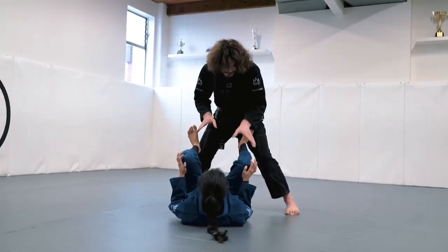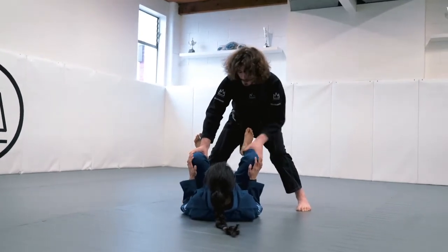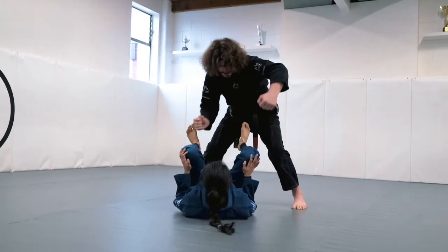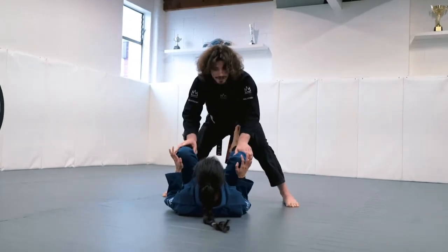So all we're going to do when I'm controlling the legs, if I'm moving to this side, to my left side here, my right hand is going to be driving her leg away while my left hand will be stuffing her leg underneath my armpit, okay? It's just going to look a little bit like this.